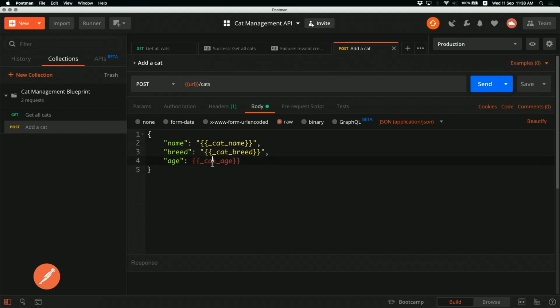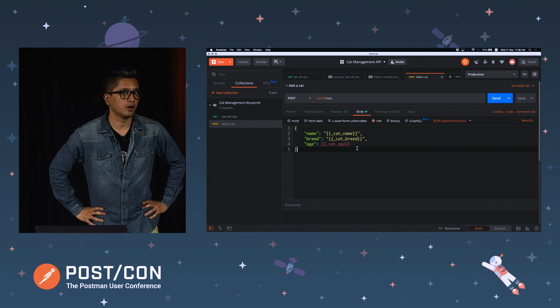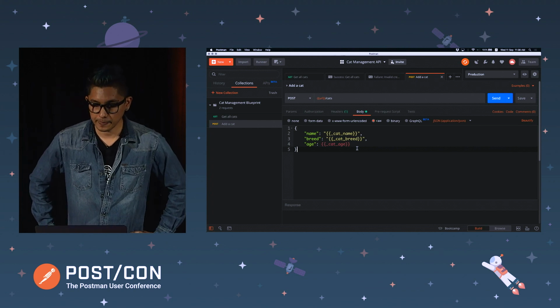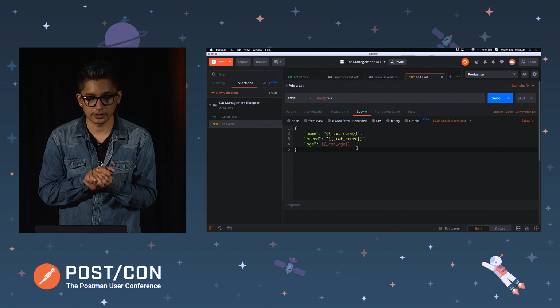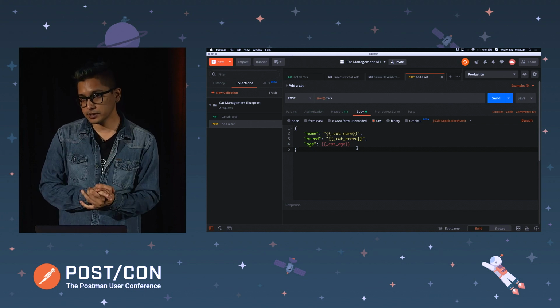So in this case, the age is a number. And since the variable that is storing that value would hold a string, I don't want it to output within a string itself. So I might just put 12 as a number. So when it comes in the body, it gets substituted, and it does not get the quotes around it. So what we have here right now is a request body where I have made the values variables.